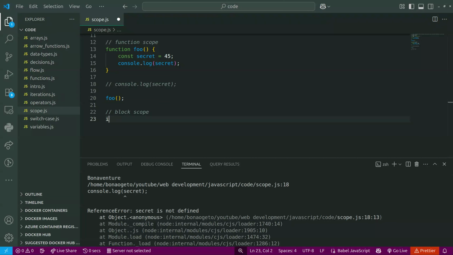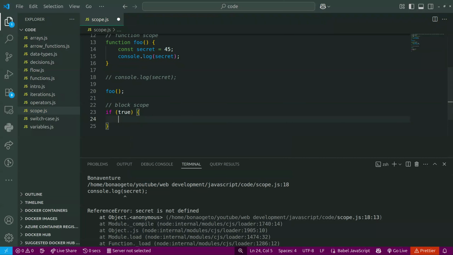An example is I'm going to create an if statement and I won't have any condition. I'll just pass in a boolean true. Then I have a curly brace there. So that has already created a block, right? So that block is a scope. And if I define a variable in here, let's say I define a variable called x, and I'll have it say a statement like, let's say, inside block.